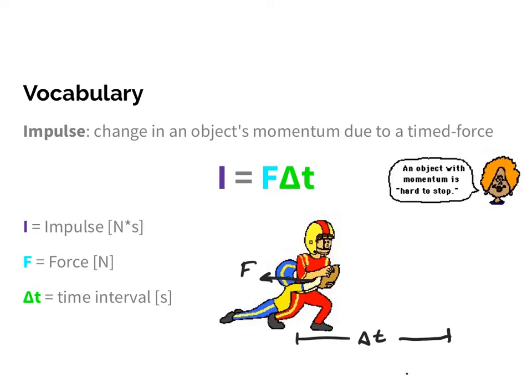So impulse, we symbolize with I for impulse. We have the two variables, force and time. You'll notice here that I have delta t. Delta, that triangle, again, delta t is just going to represent that we're looking at a time interval instead of a specific time. So for example, if I give you a time interval of 5 seconds, that means that the length of time for that momentum to change was 5 seconds, versus if I give you, let's say, 0.5 seconds. Again, it's not for a specific time, but it's looking at a duration of half a second.